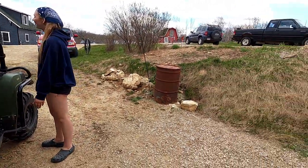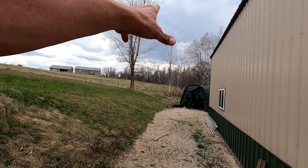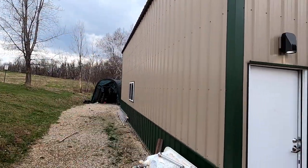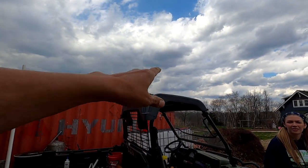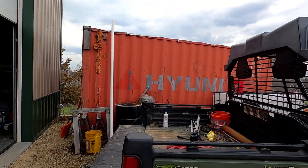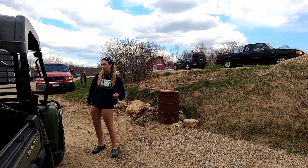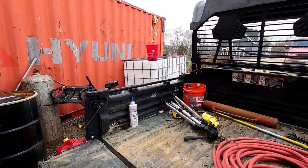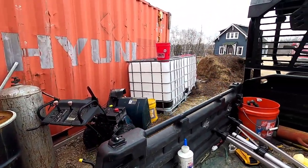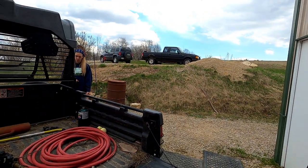Okay, that's going to wrap it up. It is raining. We felt drops already, and then it's right behind these trees here. And you can see it off that way and off that way. That's it for today, but we got a lot done. We just have to get the rest of them in their places and then we can pound them. I was hoping we could get it done in one day, but not so lucky.